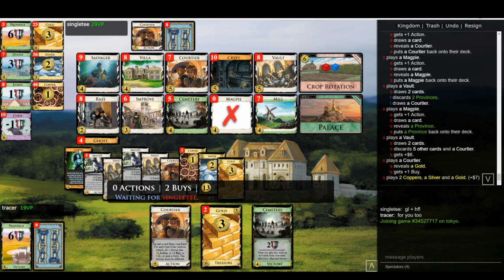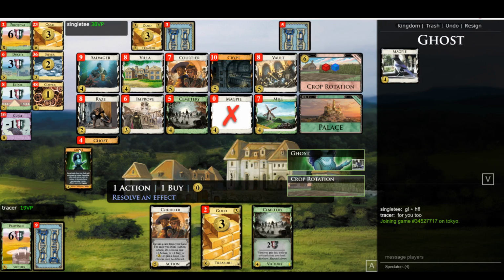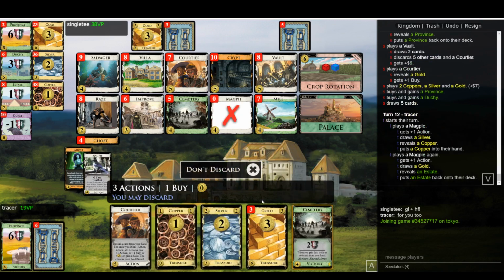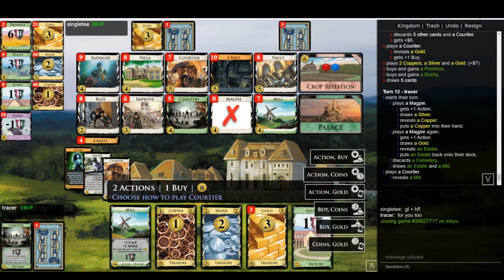Why? 13. Well, province duchy's probably good enough for you. Coin buy, I can like double province, that loses straight up. I have 2 Magpies on top, so I may as well maintain that. This will be buy gold.